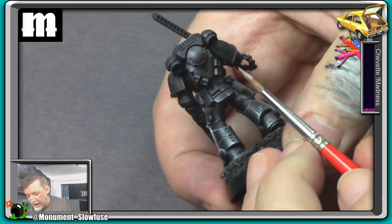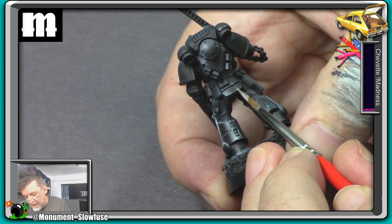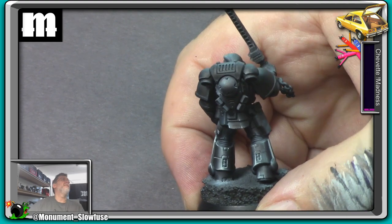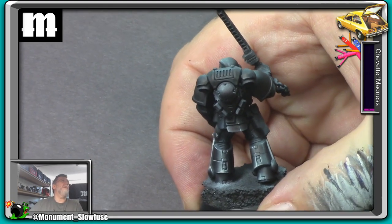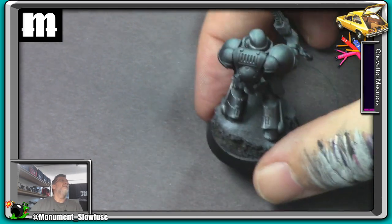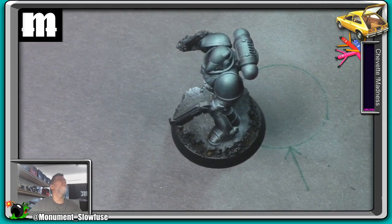By taking your brush, if you're on a sharp edge like that, and applying light pressure at first and then heavy pressure and just going towards the edge, it flares out that little spot, so we get a little triangle of light there, and it works perfectly. So you don't even have to worry about it. Just flick your brush at it real quick and you get those little dots. Now, see how we've got shiny black armor on that greave down there?